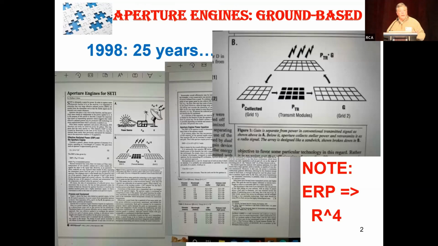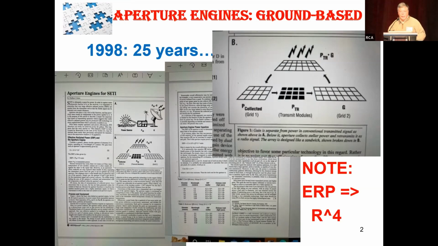The amount of power you gather goes as the area, r squared. For example, on the Earth, you have about, I think it's 1395 watts per square meter in the best case scenario for gathering power. But the gain of the antenna also goes as the area. So that means that if you combine the area of the power gathering with the antenna itself, you end up getting a power increase going as the side to the fourth power, or the area squared. It goes as r to the fourth.